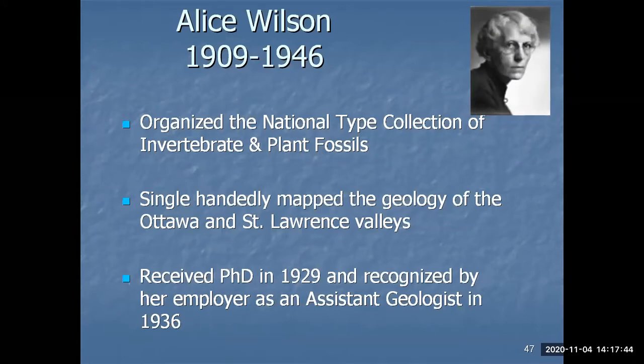In addition to that, she was also one of these people who was very interested in the world around her, and she wanted to do mapping. But because she was a woman, she was not allowed to go out onto any field parties. So she did what any reasonable person could do. She started to map the area around Ottawa. She went by hand, by foot, and by bicycle, and eventually she bought herself a car and she did the mapping. And the maps that she produced single-handedly are still usable today. They have been upgraded a little bit, but generally speaking, they're still relevant today.